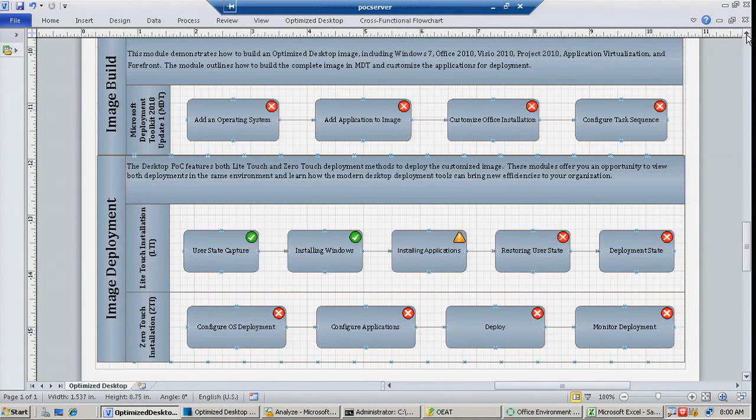We also see customers putting sort of middleware into their image, things like Flash and Shockwave, C++ libraries, Silverlight. So there's about 12 or 15 common things that we tend to find in a custom image.